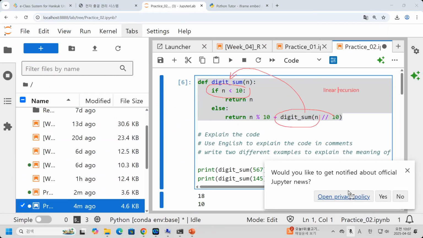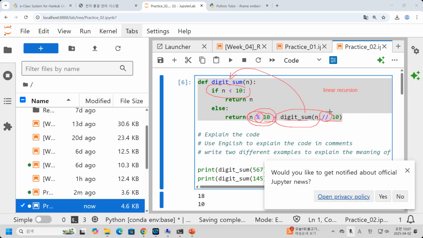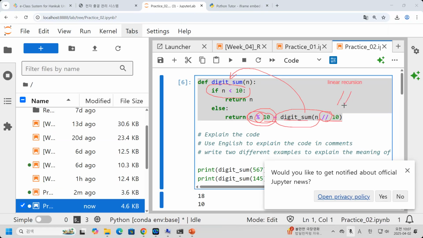We have a number, and the number will be divided by 10 without the remainder value. So this is the remaining value plus the digit sum of n divided by 10. And this is integer division. Okay.